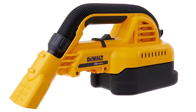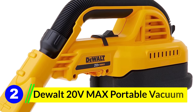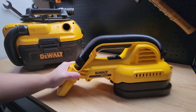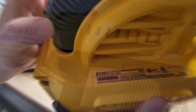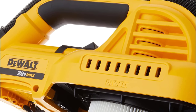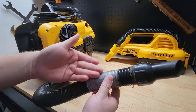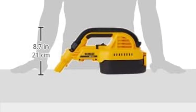Number 2: Dewalt 20V Max Portable Vacuum. Dewalt's cordless hand vac packs a real punch when it comes to suction power. In our dirt pickup tests, it was consistently able to remove more than 90% of debris in just one back-and-forth swipe from low-pile carpet. Because it comes with a wide array of attachments, this vacuum makes cleaning between difficult-to-reach crevices and small nooks a snap. Unfortunately, this model is particularly heavy, making maneuvering it a little more difficult than some of the more compact models.